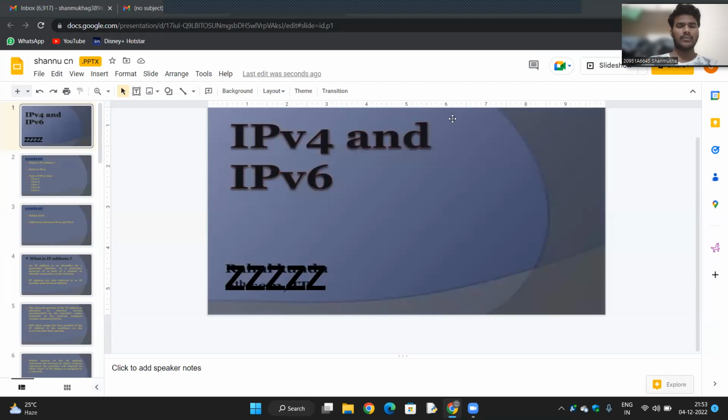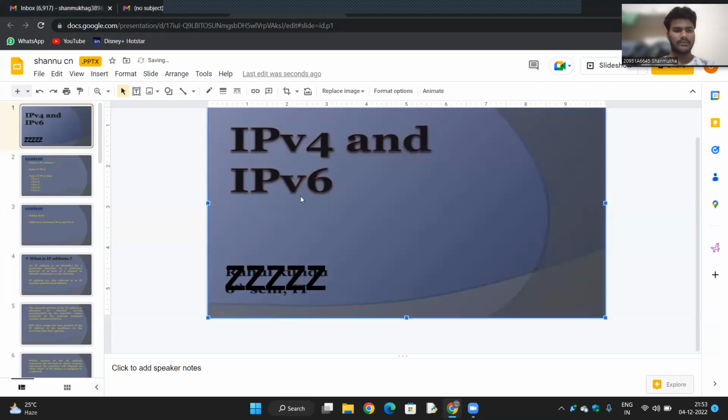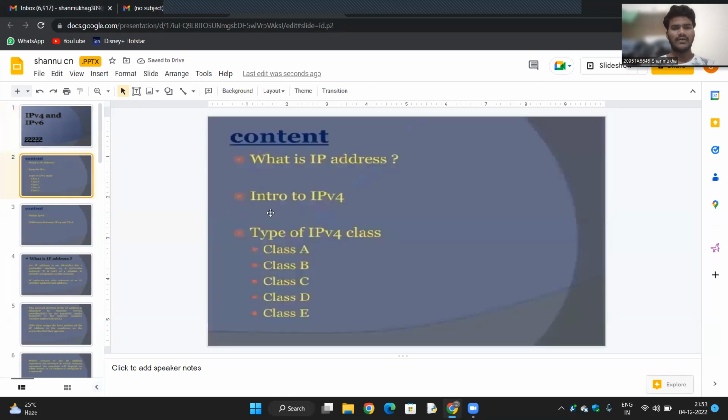Okay, let us get into the topic. We'll be knowing everything about IPv4 and IPv6. First of all, we need to know what is an IP address. If we consider an institution, there will be a number of systems present in the institution and being used. All these systems are identified using a special code called an IP address.